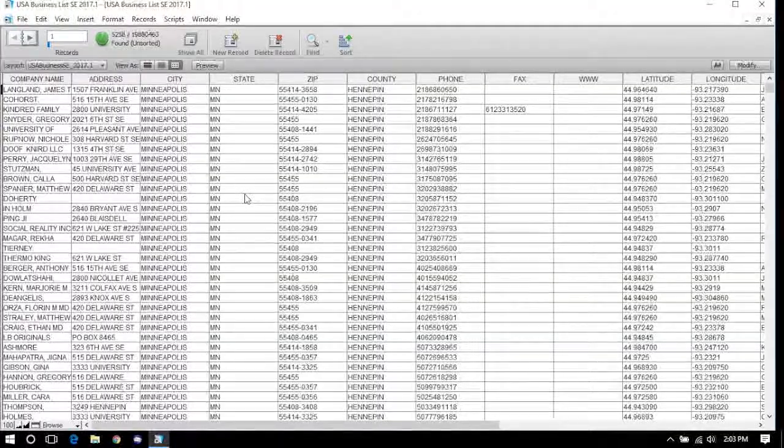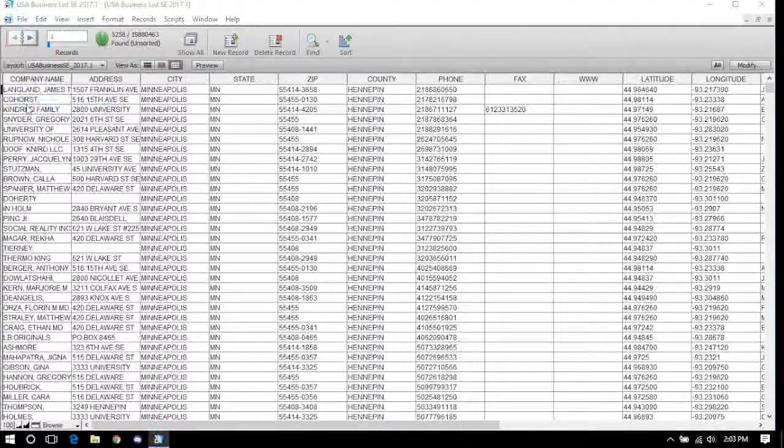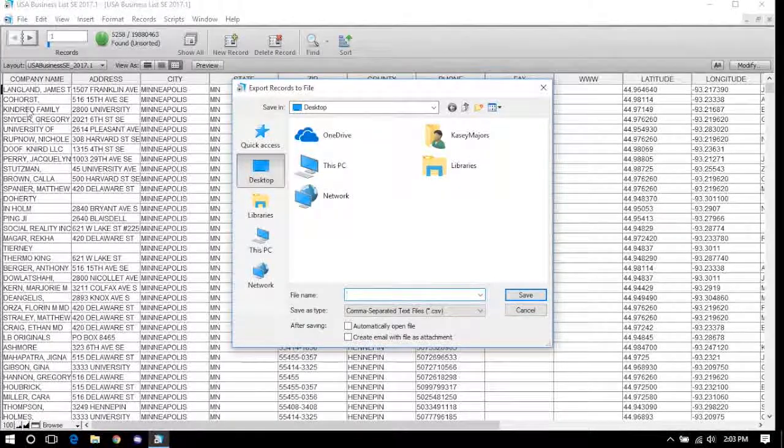And let's say we want to pull these records out and work with them in Excel, or upload them to a dialer. It's very easy to do, and all we'll need to do is export these records. So to do an export, you just go up to File, and then down to Export Records. This first window that comes up is essentially a save window. It is like saving any other document you choose. Where you want to save the file to, we'll just keep it desktop. You name the file for this one. We'll name it Minnesota Zip Codes, and then below, it says Save As Type, and this is where you choose the format you want to save it as.